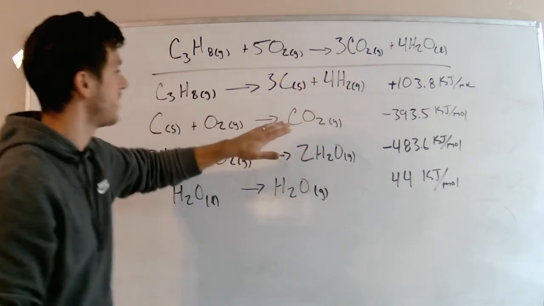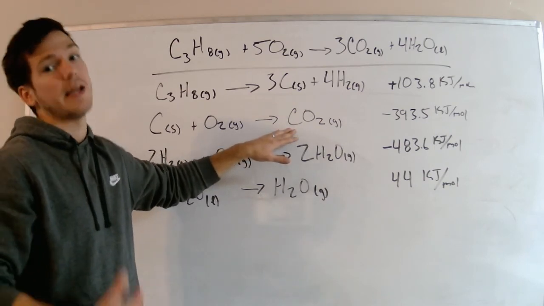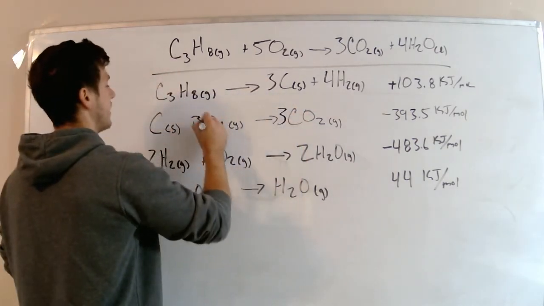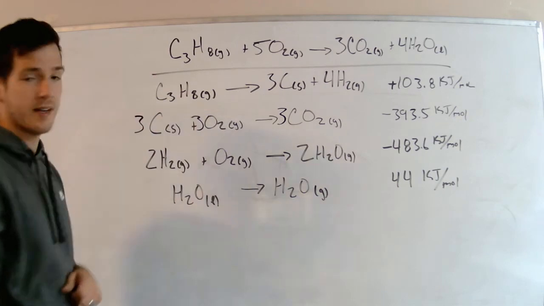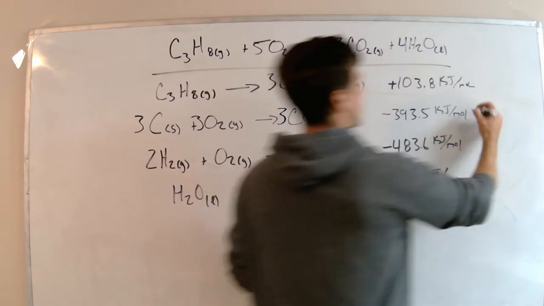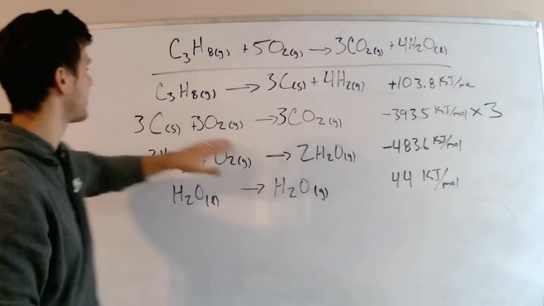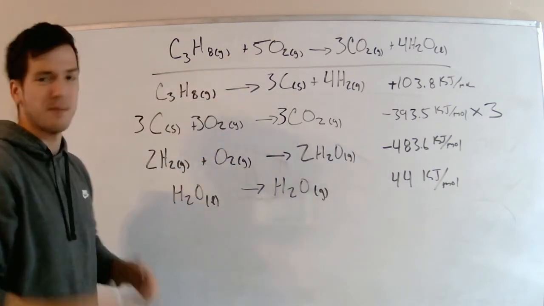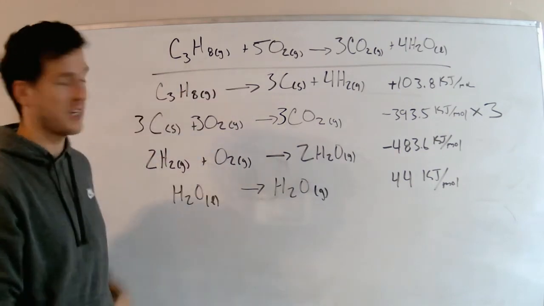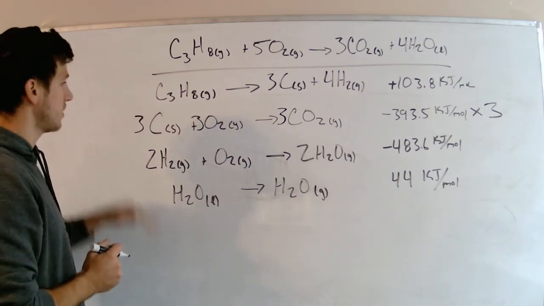There's 3 CO2s there, and 1 CO2 there, so we gotta multiply everything by 3 to make it match. So we got a 3 there, a 3 there, a 3 there. That means I'm going to have to multiply my enthalpy by 3 as well. Now our CO2s match up, our O2s not necessarily, but maybe we could fix that later on with another half reaction. At least those CO2s are good because we know there's no other ones in any other half reactions. So let's go to this one.